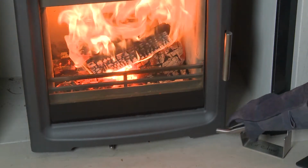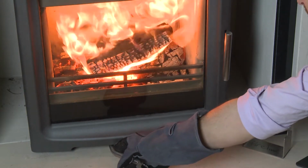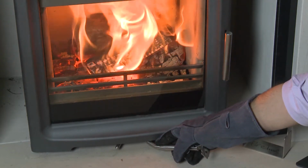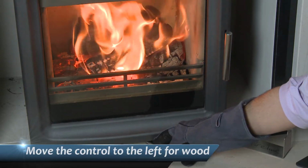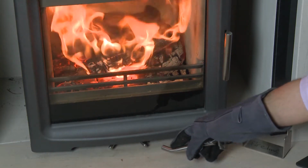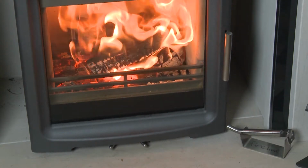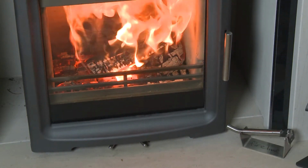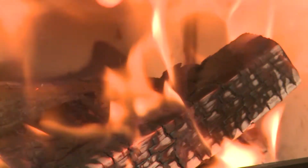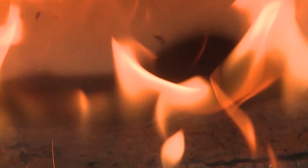Slowly pull the air control lever towards the middle of the stove. Moving the lever into the middle position effectively shuts the stove down. Work the controls gently out towards the left for wood or right for solid fuel, until you find your desired flame picture and efficiency. On solid fuel, it is likely to be near the maximum for quite a long time. The stove will now burn slowly and beautifully with gentle dancing flames.